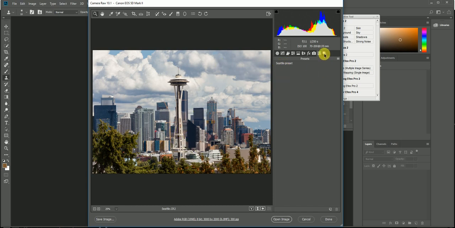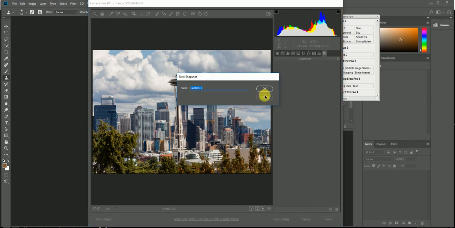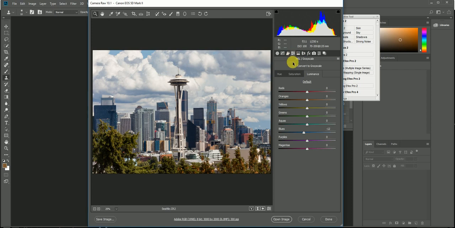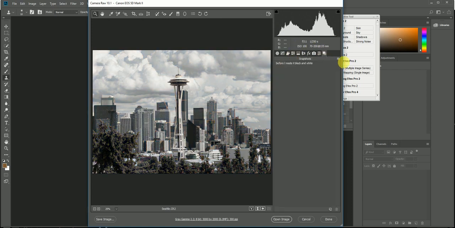So that's pretty handy. And then snapshots are for taking snapshots as you go. So you come here and take a picture and call it before I made it black and white. And this is sort of like just giving you areas that you can go back to. Let's go over to the hue saturation grayscale for a minute. Okay, let's make another one. Sorry, down here.